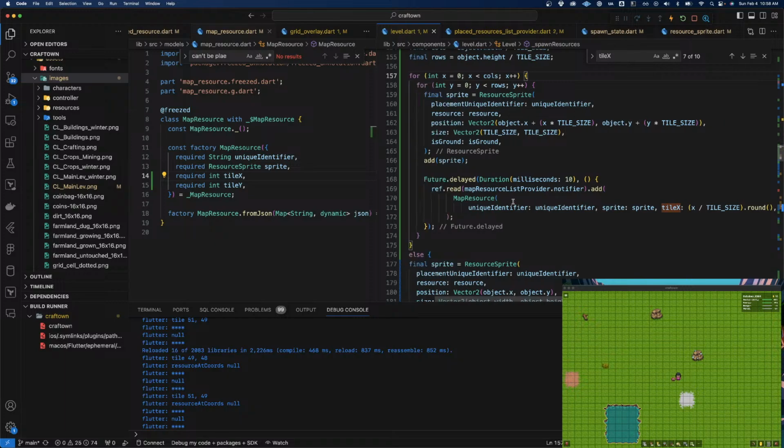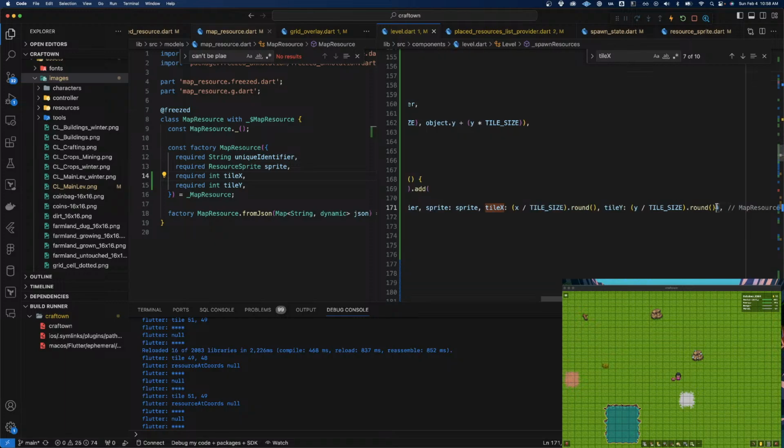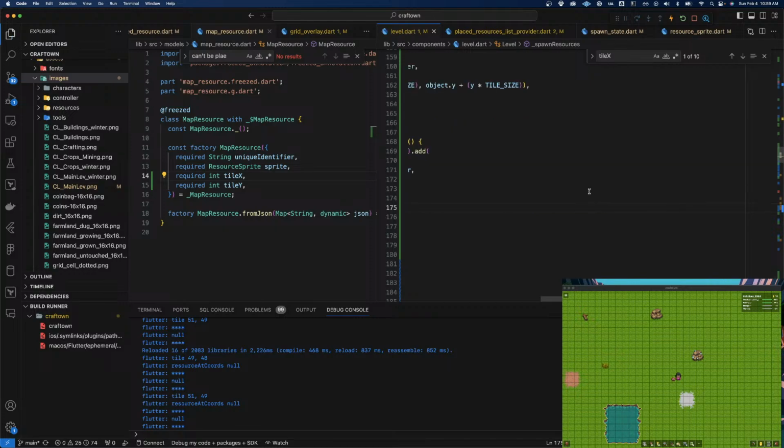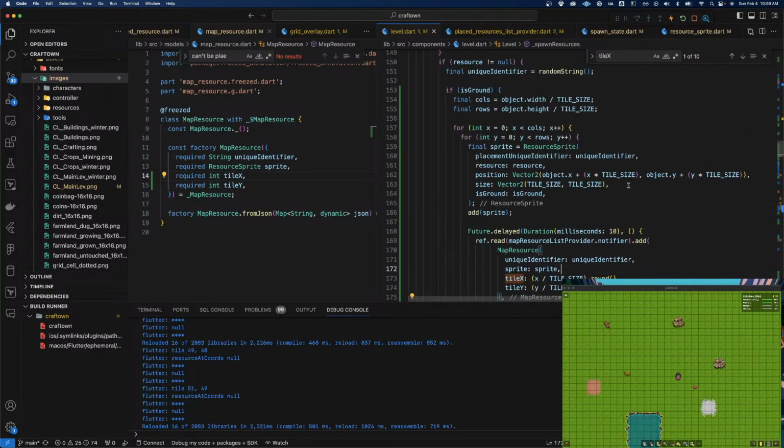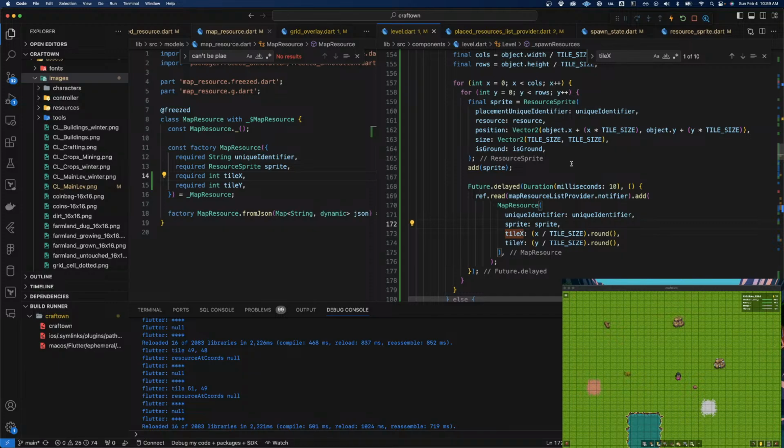So we're taking a map resource. It's also without a comma here, so it's kind of hard to read. Okay, so what we really want to be taking, oh, because this is this X. Yep, that makes sense.